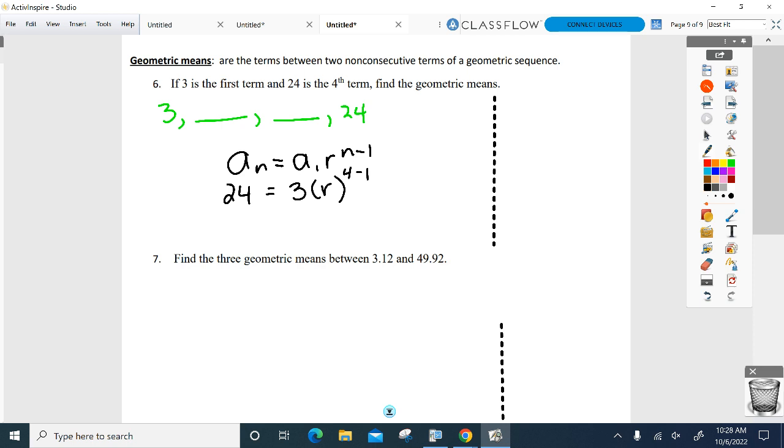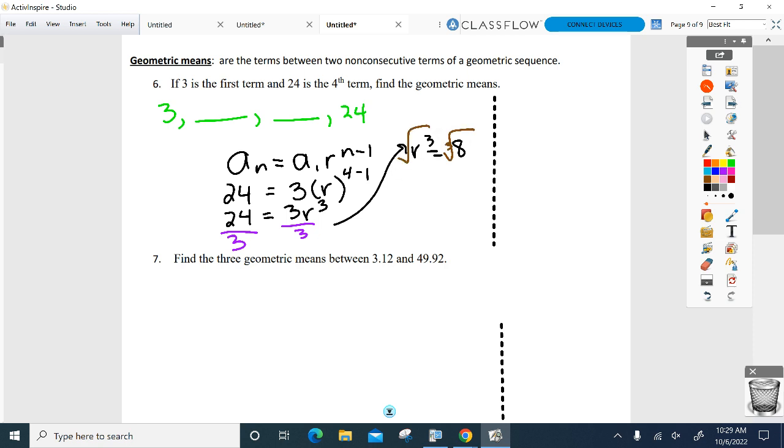I don't know if you've used this button or not in Algebra 2 last year, but we'll figure it out now. 3r to the third. What's your next move algebraically? Divide by 3. Good, Catherine. Yep, divide by 3. R to the third equals 8. Now if that was a squared, R squared, you take the square root. Now that it's to the third, I take what's called the cube root.